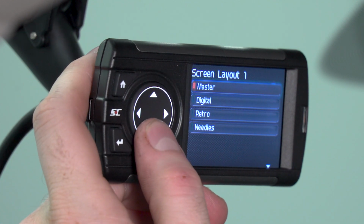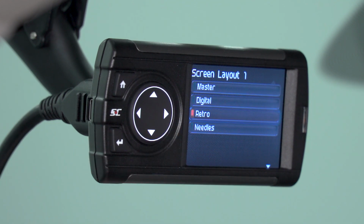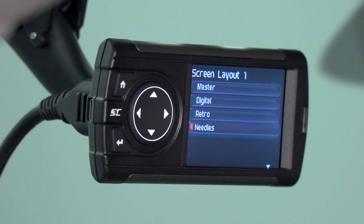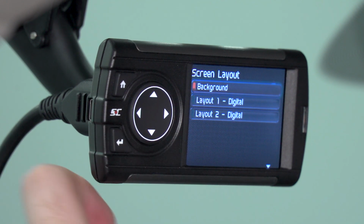You can set the master gauge with secondary gauges. You can change all the gauges to digital ones. You can make them retro gauges that look like tachometers, and you can select needle gauges, which are a more visual representation of the data being displayed. We're going to keep ours as digital gauges because they are the easiest to read.